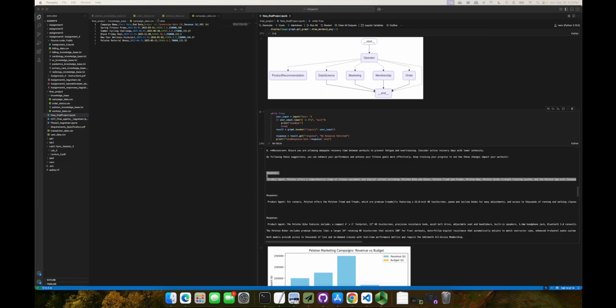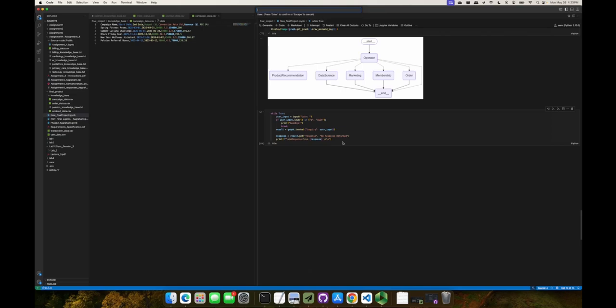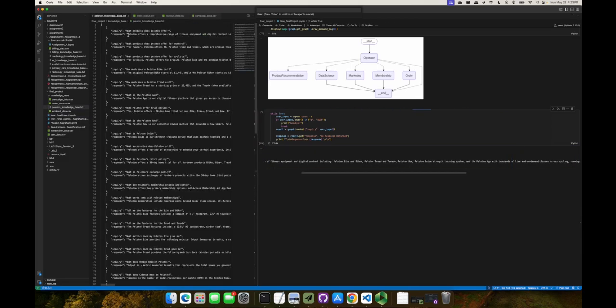So, what products does Peloton offer? This is going to just pull from the knowledge database, and it's the product agent. So with every query, like with assignment 4, I really like that it tells you what agent it is and then the response, so you can double check that the LLM is routing to the correct agent. Offers a range of fitness equipment, yada yada. And that is also what's here.